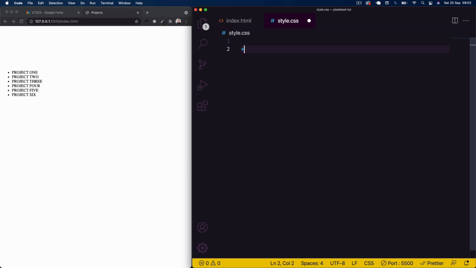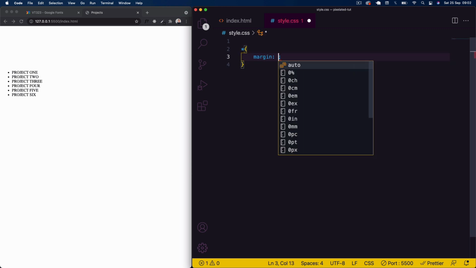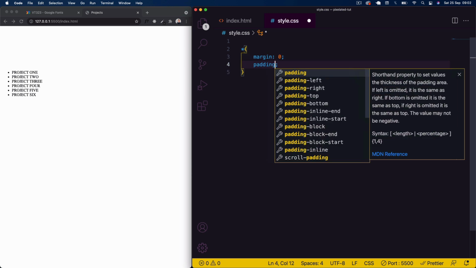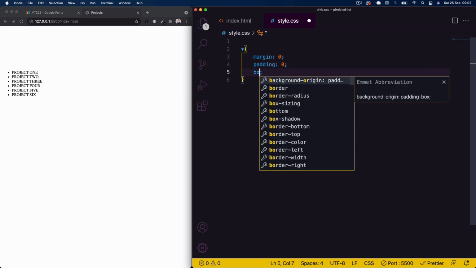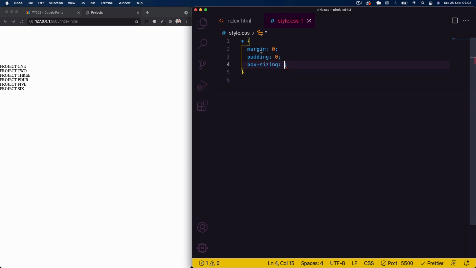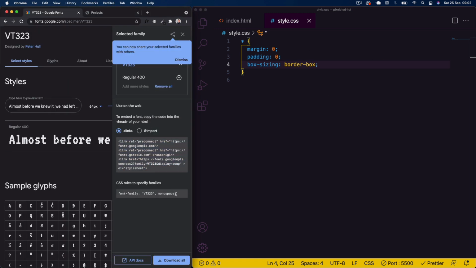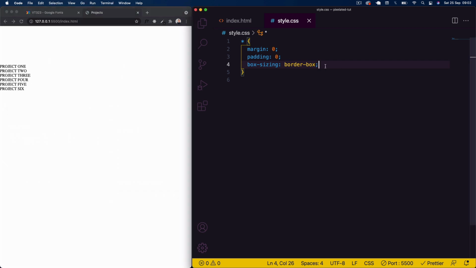Let's just get our selectors, our global settings here. So I'm just going to say here margin 0, padding 0, and box sizing border box, like so. And that takes all the default margins and paddings away. Next what I want to do here is copy this font family selector here. Now if we paste this and apply it to all of our writing, you can see we get that kind of pixelated effect, that font. That's looking okay.